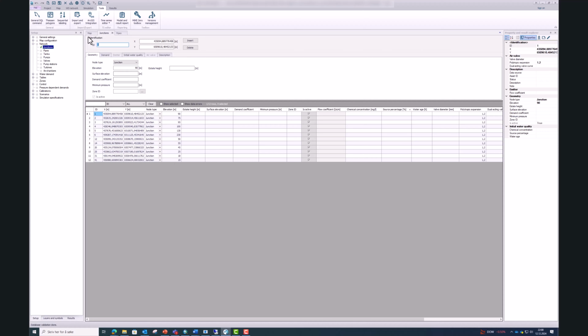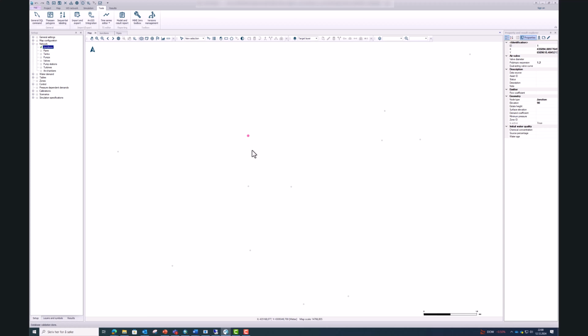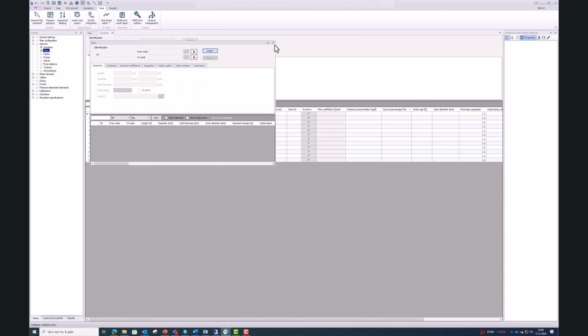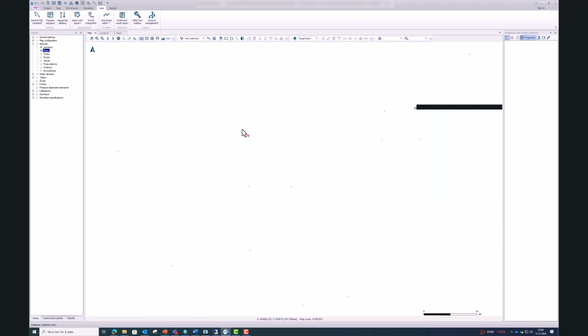So you can imagine building models using this tool makes it really easy. So the same can be done for the pipes, and with some snapping, they can be attached to each other, because when we look at pipes, you see that we need to have a from node and to node. And when we use this methodology, this import-export tool, we can just snap to the nearest manhole. Very neat, very handy functionality there. So that's it for this video. We were just going to build out the manholes and the pipes and show how it is done.